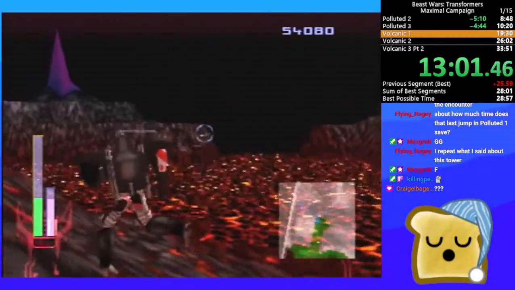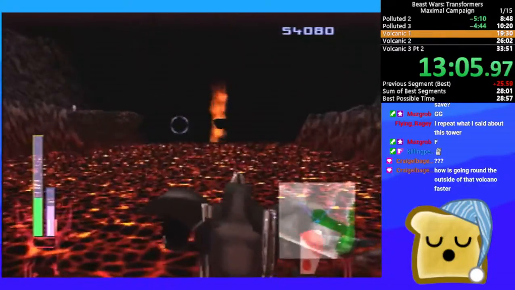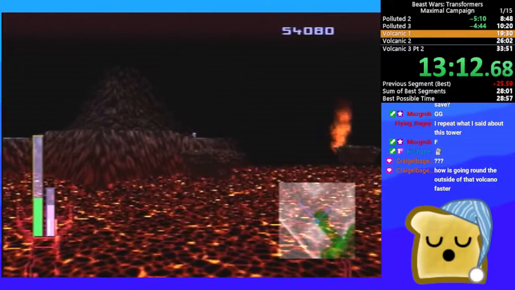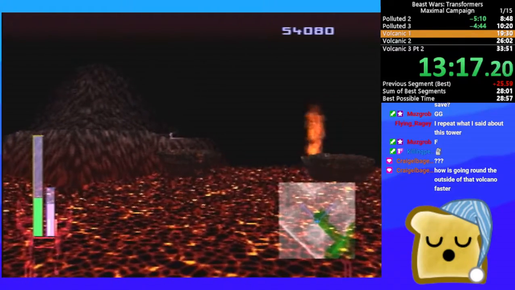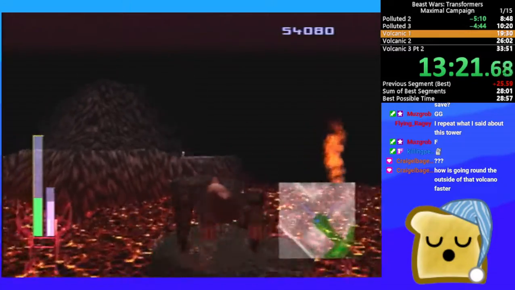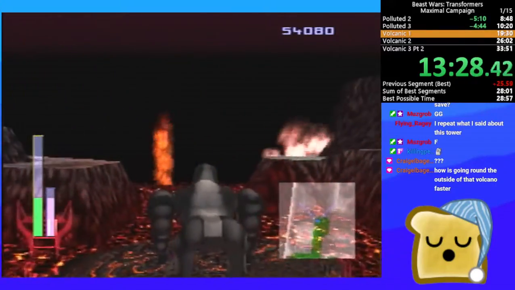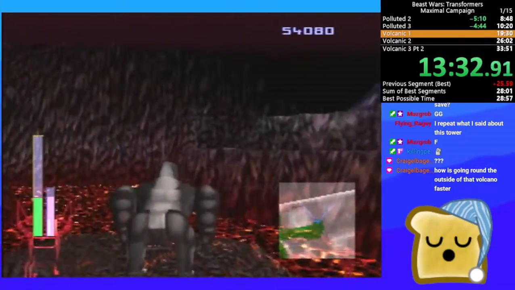Is there not a big enemy that spawns right here? Okay, I guess I'm safe. I thought a huge ship spawned there, and I would need to be ready for it, but I guess not. Yeah, I don't know why it didn't spawn. There's something that usually spawns right here. Weird.